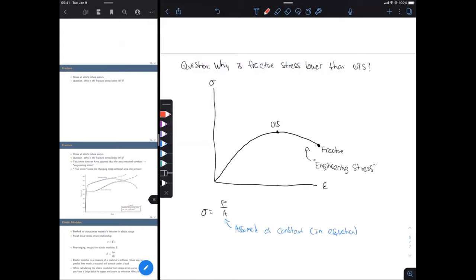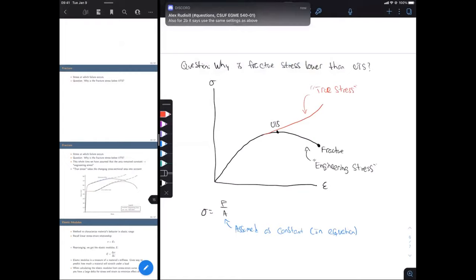All right, and then if we draw a curve for what's actually going on in reality, in red there, for the beginning portion of our experiment, the black curve and the red curve are going to be the same. But as we get around the UTS, you'll see that the red curve is going up, because in reality, we are increasing the stress, and then at some point, that stress gets too high, and we fracture. So this red curve is called true stress. Okay, so just keep in mind that yes, in reality, the area is changing, but that's hard to measure. Because it's hard to continuously measure in our experiment, we just assume in our equations that the area is constant.